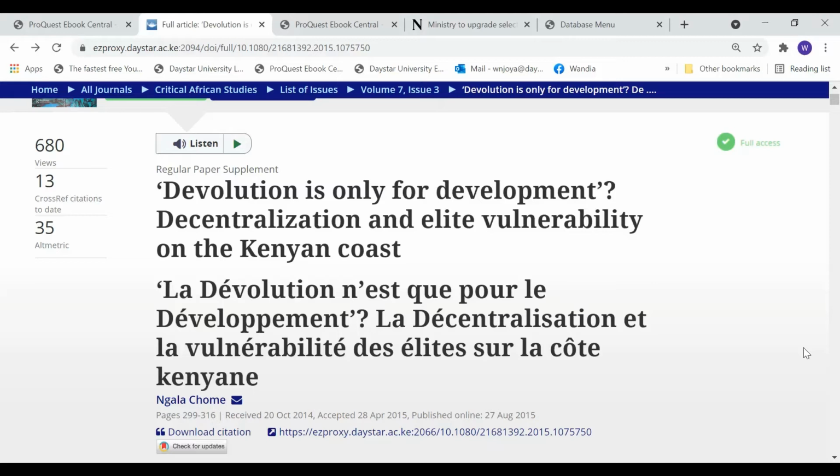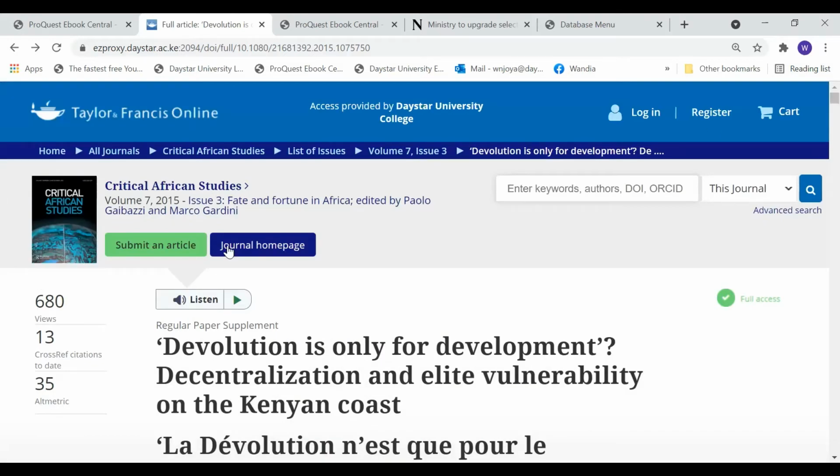The next quotation I am going to do is from an academic journal article. Just to explain, an academic journal has some basic elements. First is the title of the journal, which is up here, Critical African Studies. Normally, a journal has volumes, meaning, and this refers to the year when it was published, and then it has issues, which means, was it the first journal that year, or the second, or the third?